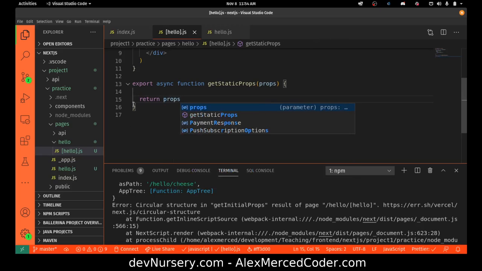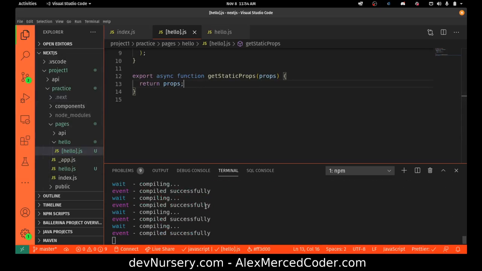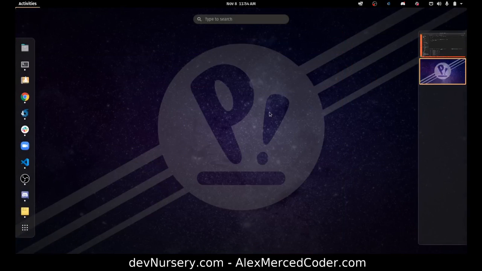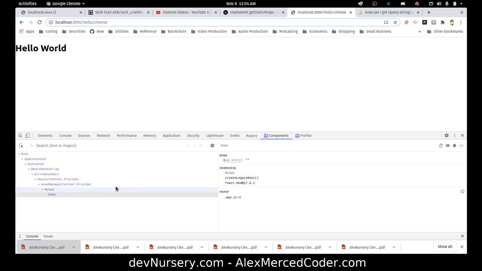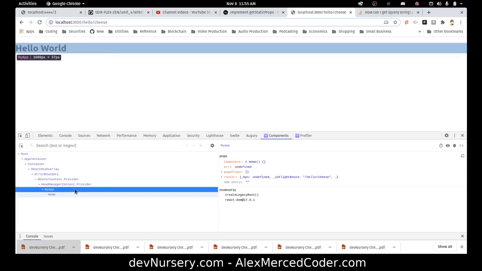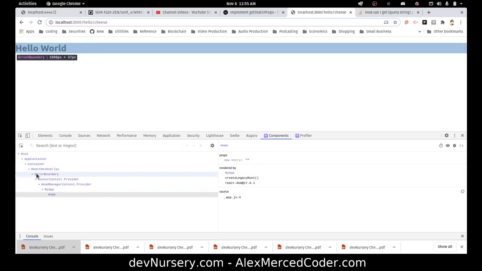I just want all the things for now. Save. Just make sure it's compiling fine. Compiled successfully. Let's go back to here. Let's take a look at what's in those props. Still nothing. Interesting. App container, error boundary.